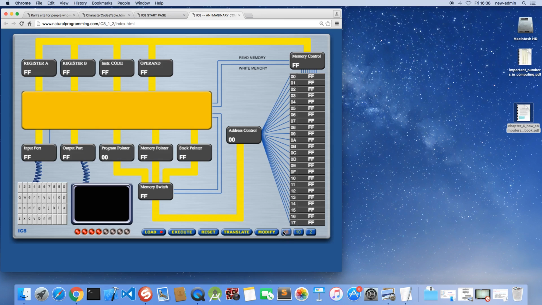So now it is using the hexadecimal numbering system. But if I press this 10 button here, it uses the decimal system, and if I press this button with the label 2, it uses the binary system.